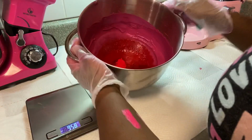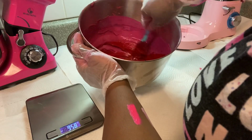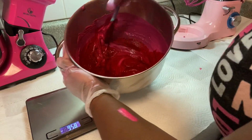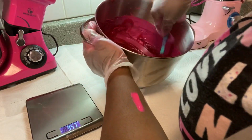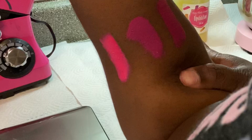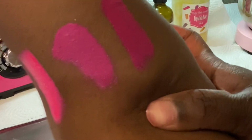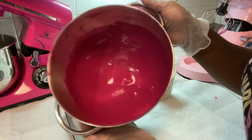And as you can see, that ISO is very liquidy. So when I mix this, I expect it to be more liquid than usual. Yes, you can see the texture of this is very liquidy, as I said before, so I won't be adding more ISO. And that pink is beautiful. It's the perfect jewel tone for anyone, but I really love it on my complexion, really do.